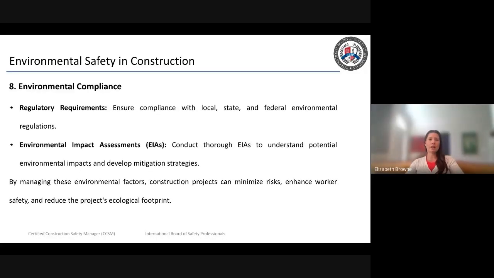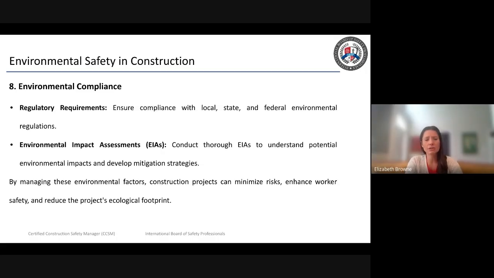So ensuring that we're considering these environmental factors in our safety program is important, but we also need to ensure that we're complying with our environmental compliance, because we talked about we have the Environmental Protection Agency and different agencies that regulate environmental compliance, and they can be local, state, and federal environmental regulations.